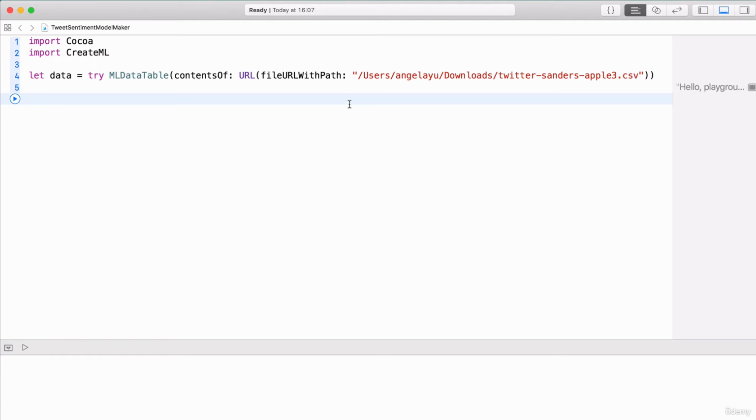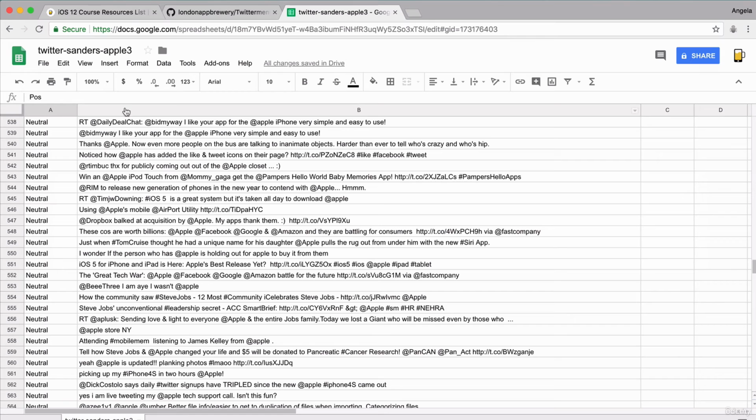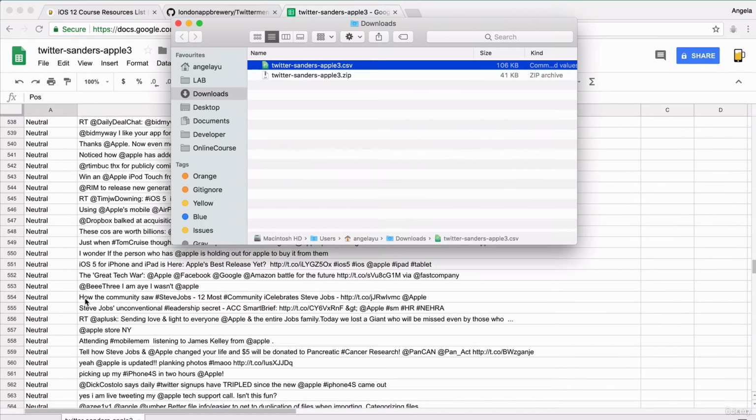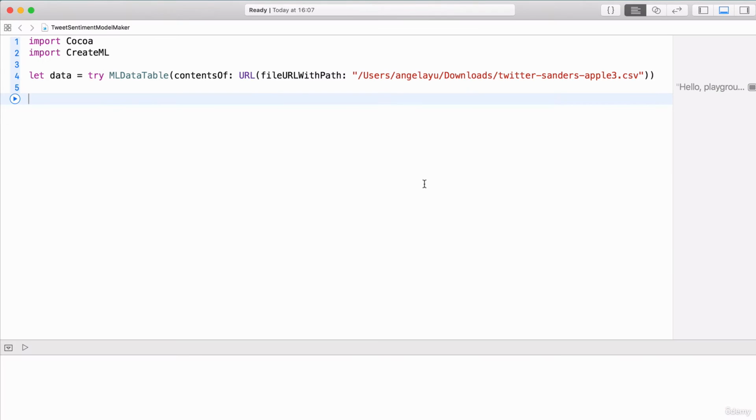Now, we have to do the same thing here with our Twitter sentiment analysis data. You can either randomly go in here and pick out 20% of tweets, including their sentiment, and create a new table and load that in and save it and add it to our script.